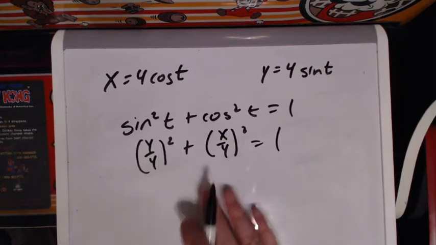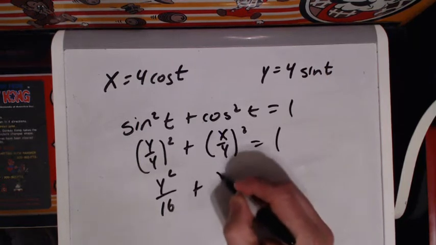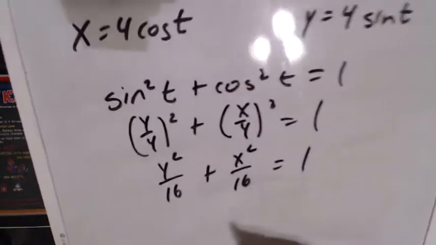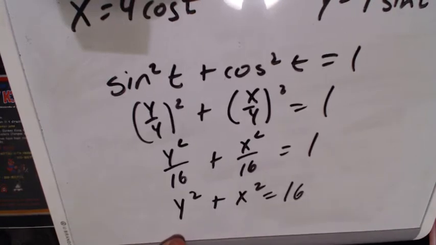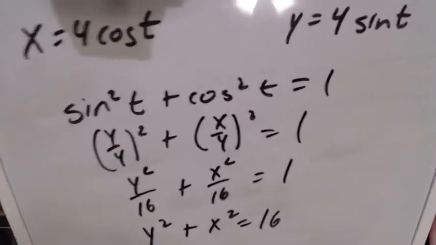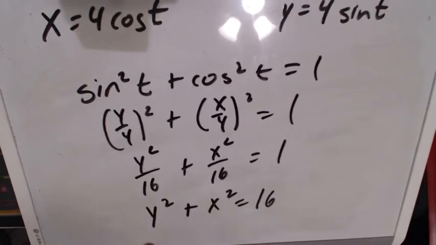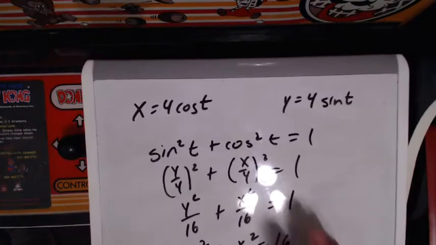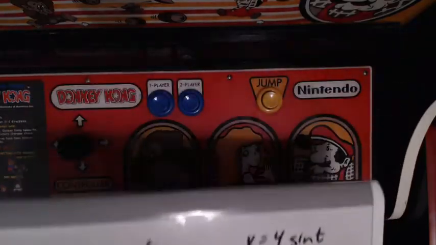And now watch this. You're going to have the exact same thing we had a minute ago. When you square this, you get y squared over 16, you get x squared over 16, and you get 1. If you multiply everything by 16, you get y squared plus x squared equals 16, just like we had before, right? So that might be a little easier, but maybe now you understand why you do all that. You could literally draw those triangles, eliminate that parameter, and get that same thing. So this set of parametric equations basically gets you a circle, okay?